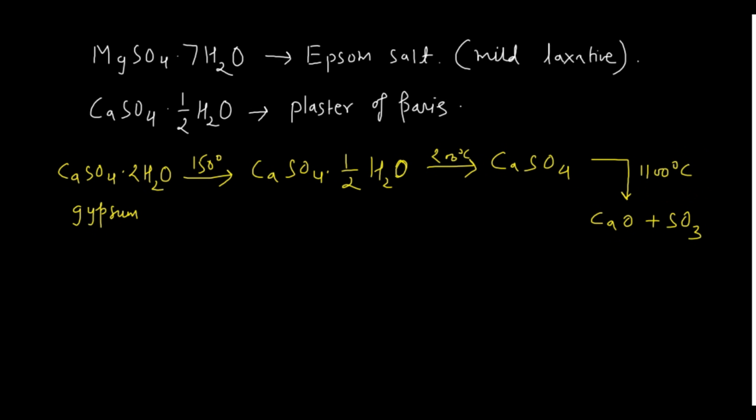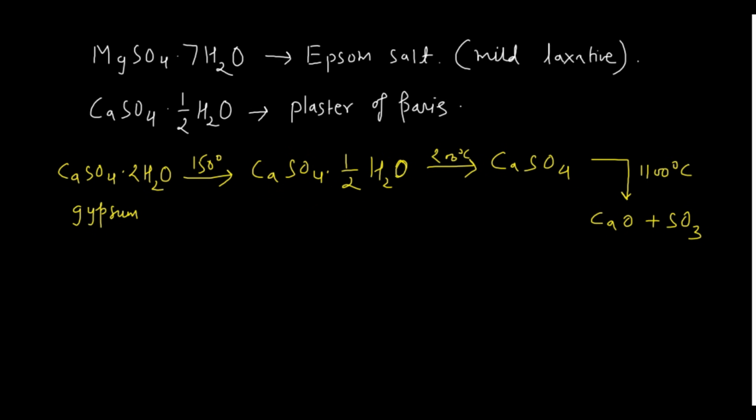And this plaster of Paris has an enormous number of applications, like if you want to plaster your walls, then you will use this one. Sometimes in the medical field also, when a person is suffering from a fracture, that fracture needs to be fixed, and the fixing is done by plastering, and in that case plaster of Paris is used. So these things are very, very important, which you should know.